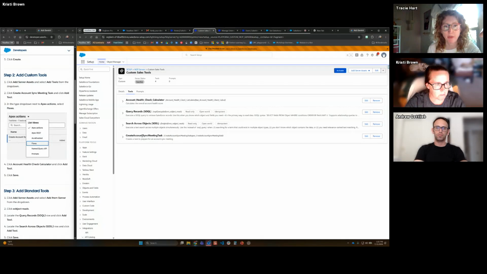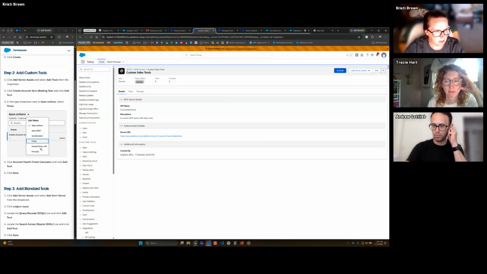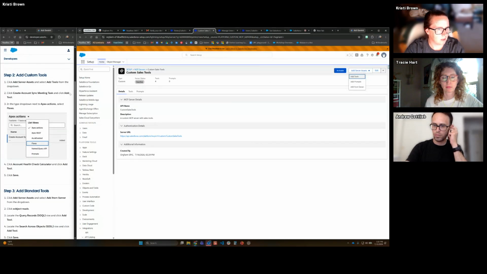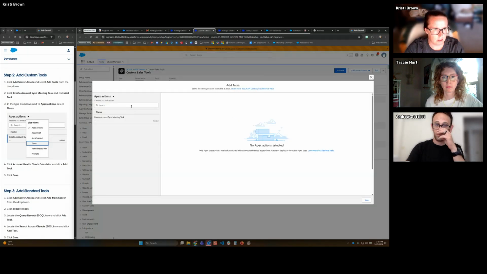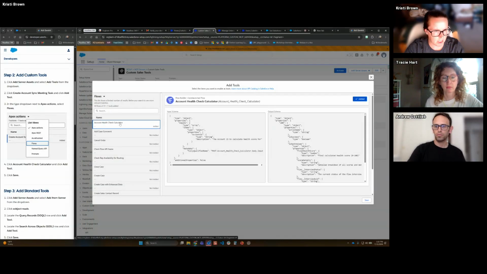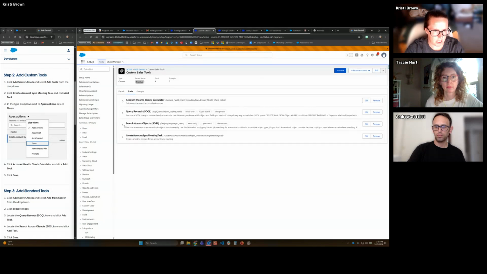which is an Apex class that we're giving the agent access to. Yeah, this screen right now, make sure to have all 4 of what Christy owned. Yep. All right. We're also going to add, are we doing add from add tools again? Apex actions we did. Let's click on flows. We're going to add the account health check calculator. Click add and save. So that, and then you should have 2 now.